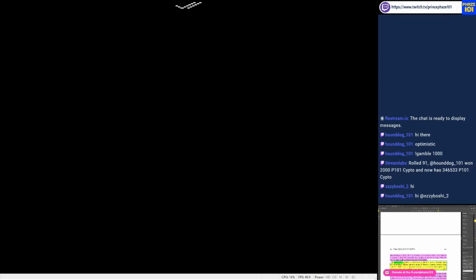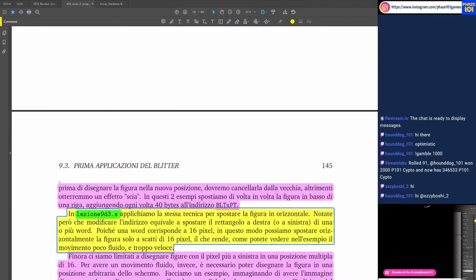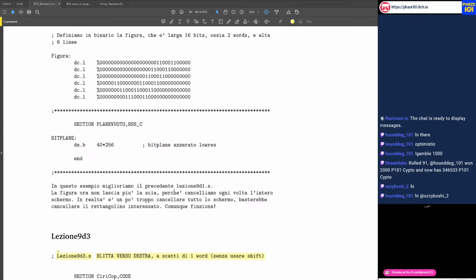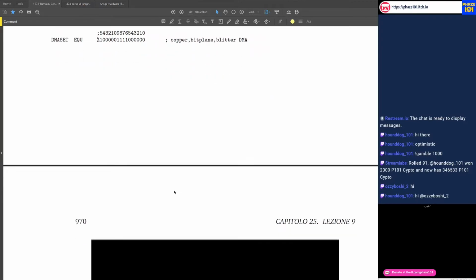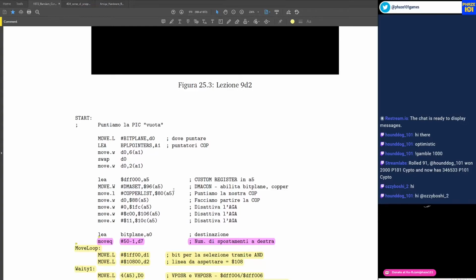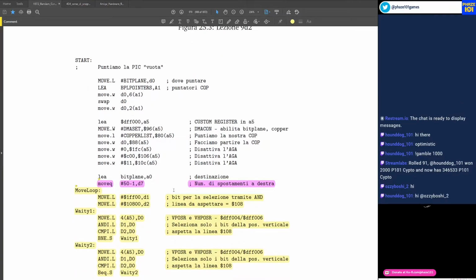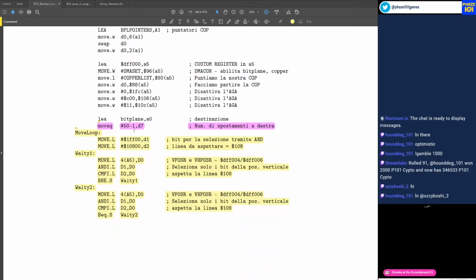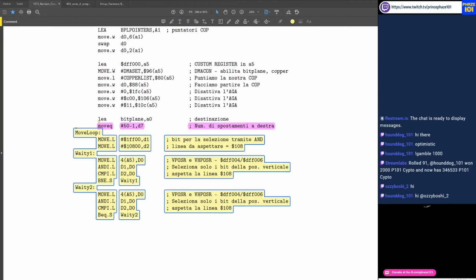So let's go to the book. Actually, let me explain the exercise first. So go to the book and explain the exercise before I go into the theory. So here is the code for moving this sprite, the software sprite or Bob, across the screen 50 times. So here is the position of X, how many times we're going to do it. Here we wait for raster line 264.